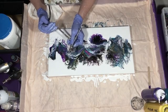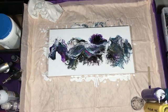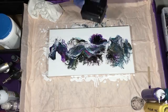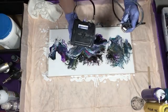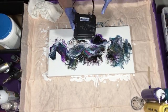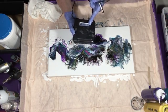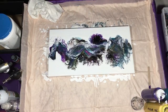Jane wants to know, do you just plug in the airbrush and go? Yes. And can you show the setup? I can. Let me get it up here. Okay. This is the airbrush I bought. This is all you get, and that's all you need. 25 PSI. It's a master airbrush. It's $49.96 on Amazon. You don't have to deal with a big compressor or anything. And it's enough power to push paint around.